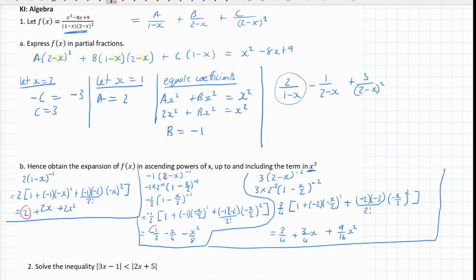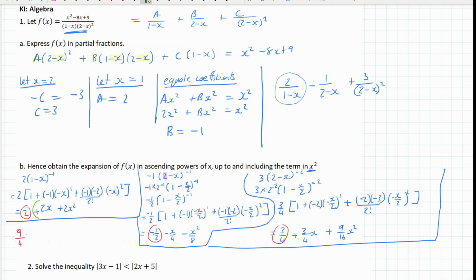So 2 minus 1/2, 3/4. So what does that give us? 2 and 3/4, 2.5, or 5 over 2, I guess is another way of writing it. So, is that right? I'll pop them all in quarters, so 8, 11, 9 quarters. 9 quarters. And then maybe we'll look at another one here.